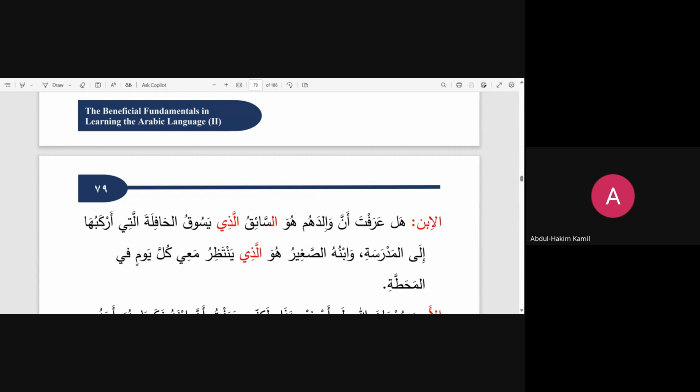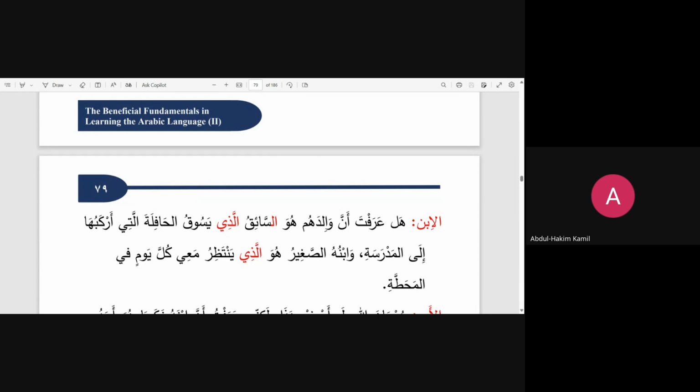Right. So look at this. الذي has to come after a sentence. الذي يسوق الحافلة. Is يسوق الحافلة a complete sentence? Yes. It has the فاعل and it has the مفعول به. يسوق الحافلة, meaning هو يسوق الحافلة. Complete sentence. نعم. التي. Look what comes after it: أركبها إلى المدرسة. I ride it to school. What comes after the موصولة has to be a sentence, and also has a pronoun that goes back to the thing that's before it. الحافلة التي أركبها. It goes back to the حافلة. It's not wajib, but it's going to have a pronoun that goes back to the thing that is indicated. Do we understand this? الحافلة التي أركبها, the bus which I ride to school.